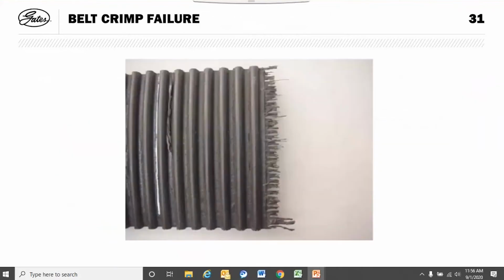So this is one where we'd have what we call crimp failure. That's what I was saying before. So you probably either hung this synchronous belt on a hook and the cord was set where it basically broke, or it was wadded up like in one of those earlier pictures with saran wrap or with a snap tie. And then when this was running and bending over and over, it just came apart. It looks sort of like somebody cut it.